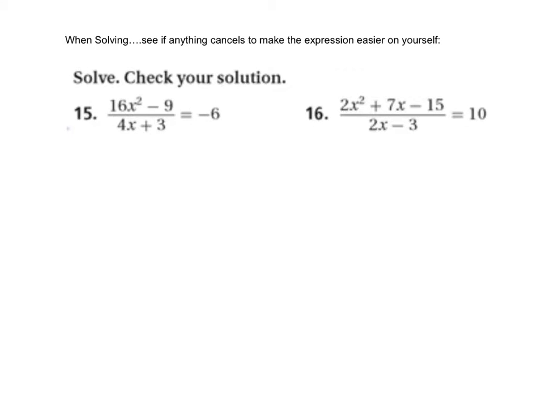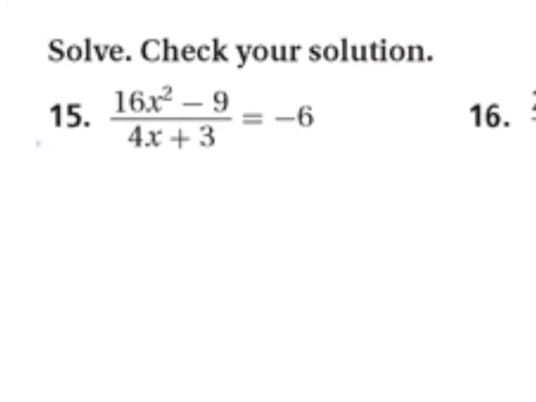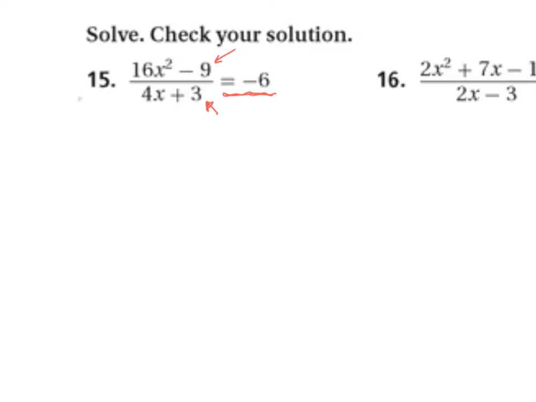Solve. Okay, so what we're going to do, we're going to look at this as two separate components. We're going to first see, does this factor down? Does anything cancel? And then we'll tag on all this stuff, and then we'll talk about how do we do that. All right, let's talk about the top.